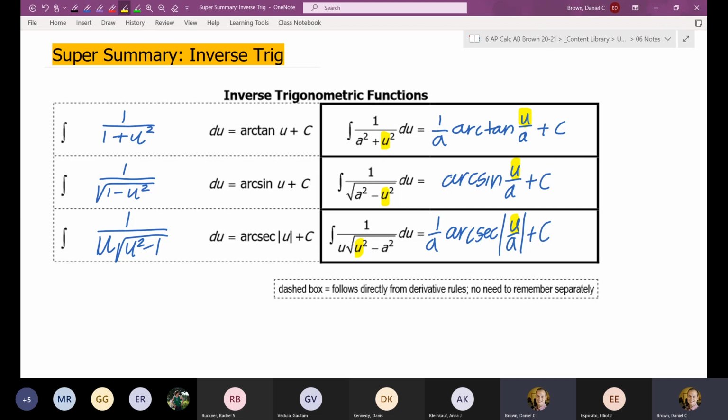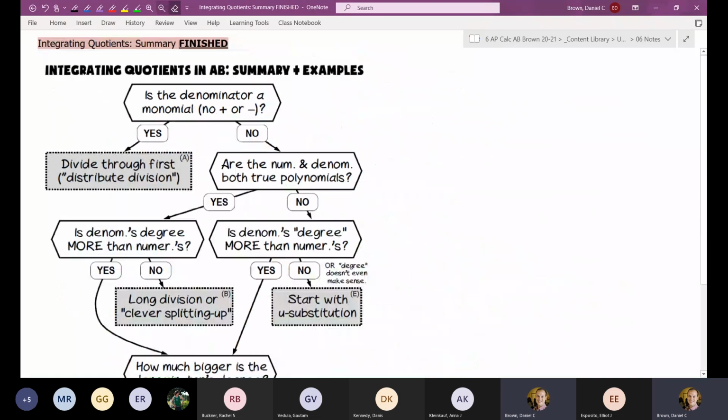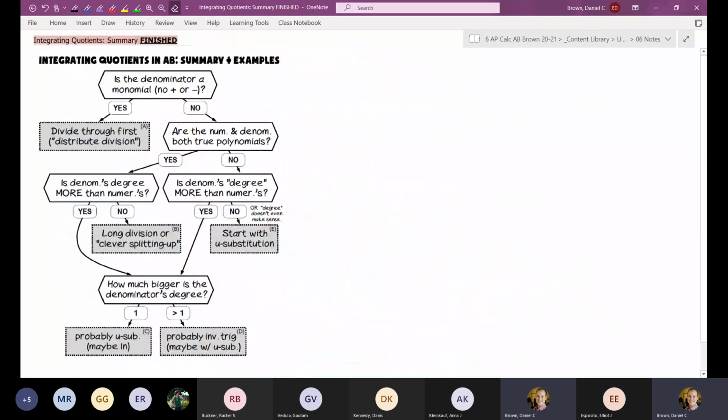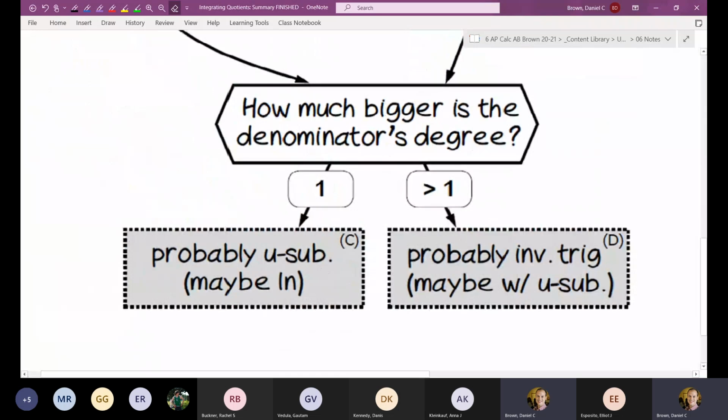Questions so far? All right, let's look at some examples. So I did share this with you. I keep using my highlighter. I know I didn't really teach with this flowchart too much, but I had made it previously, and I honestly think it makes things more confusing than they need to be. What I do want to focus on is this very bottom part. Once I teach inverse trig rules, students sometimes have a hard time deciding: is this a natural log rule or is it an inverse trig rule? They do look very, very similar.